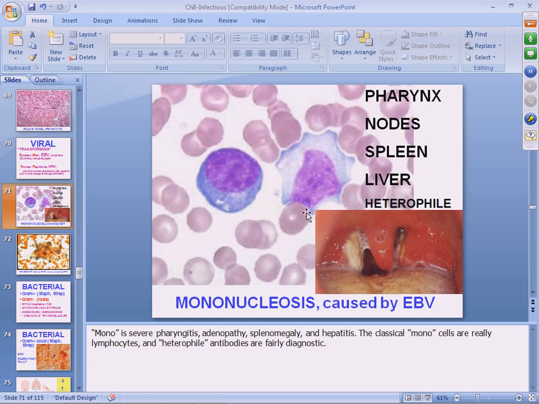Another thing to remember about mono is there are even some, believe it or not, really smart grown physicians that think that it's called mono because those funny cells that are in the circulation are monocytes. And I don't blame them for thinking that, because an atypical lymphocyte, if this is a normal lymphocyte here on the left, and it looks exactly like a normal lymphocyte. In fact, doesn't even look like possibly a little plasmacytoid lymphocyte.